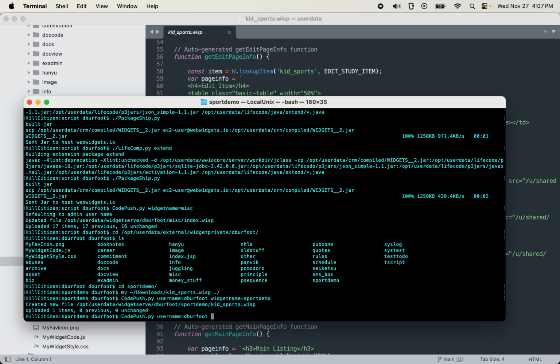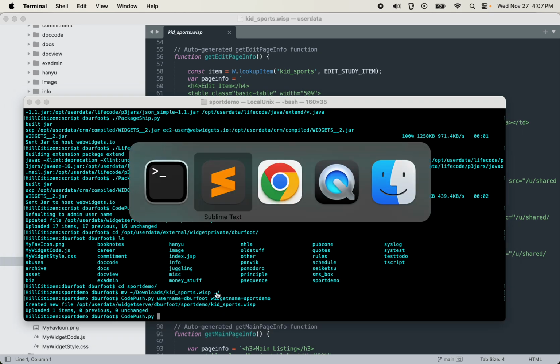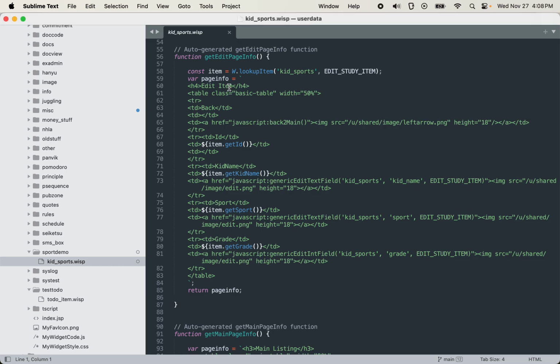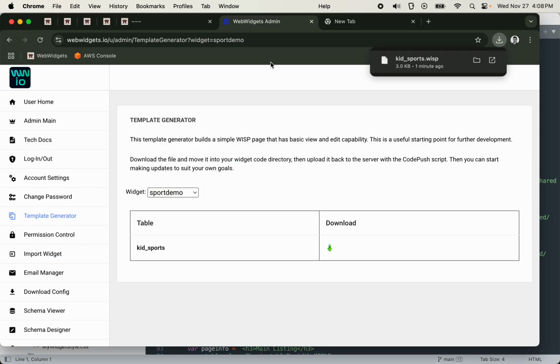But actually, this thing is a little bit smart, and if you leave out these arguments, it tries to infer them. So that's cool. So this uploaded to the server.